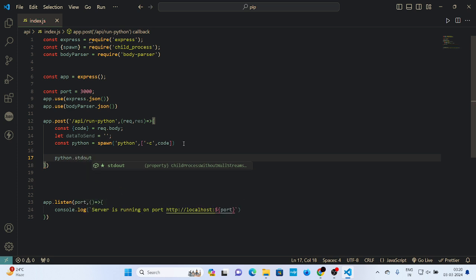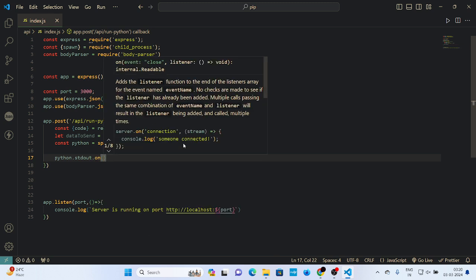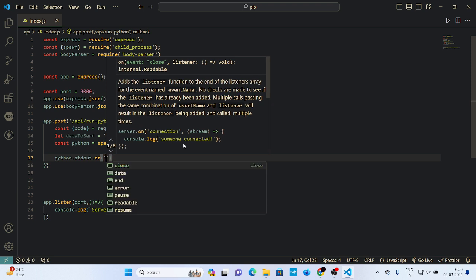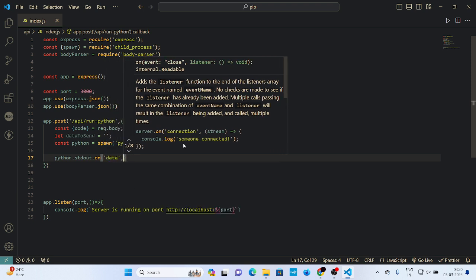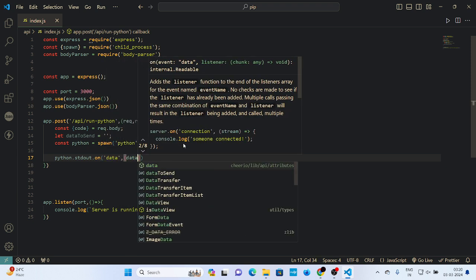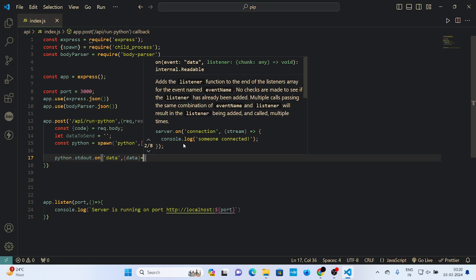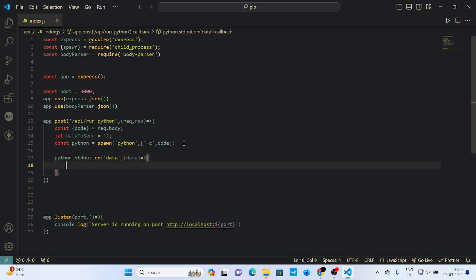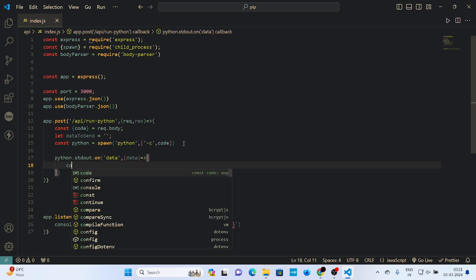You can say this is a child process without null streams. It has a function .on, it grabs the data, and data has an arrow function which logs.